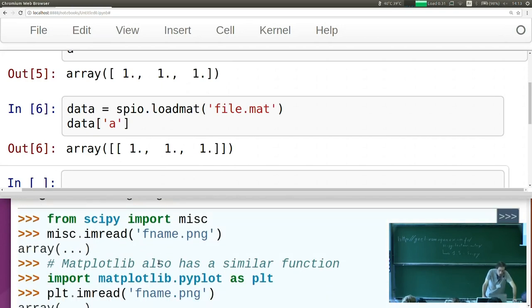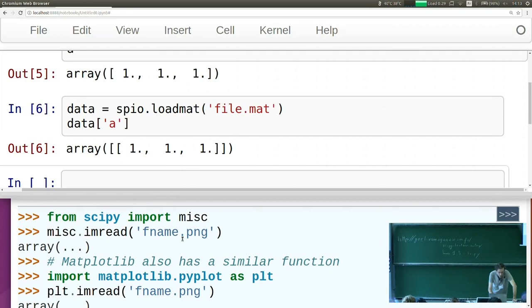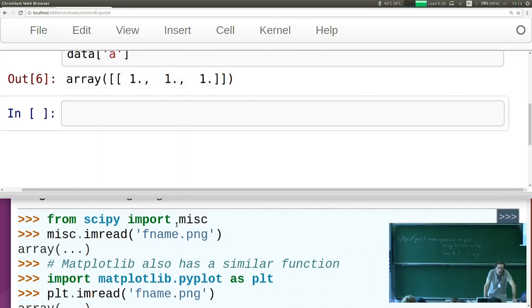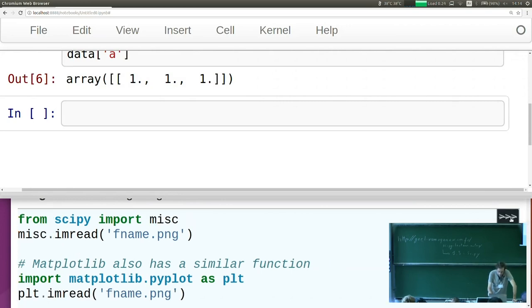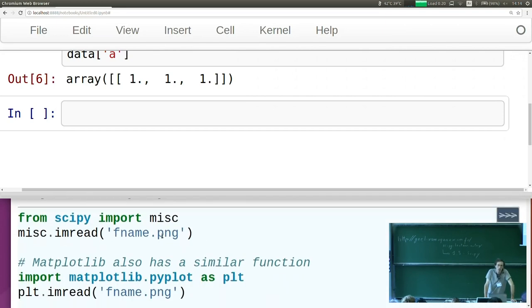And the other thing that we can do with SciPy IO, well, actually it's SciPy misc, it moved to misc, is read image files. So if we have a PNG file, we can read it with imread. We can also use that button to do this, right? And so that's going to return, if it's a grayscale image, a 2D array. If it's a color image, then it's going to return a 3D array, with the last dimension being the colors, that is going to be length 3 or 4 if you have transparency, for instance. Does that make sense?